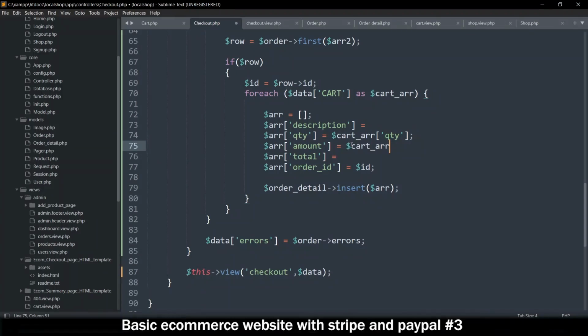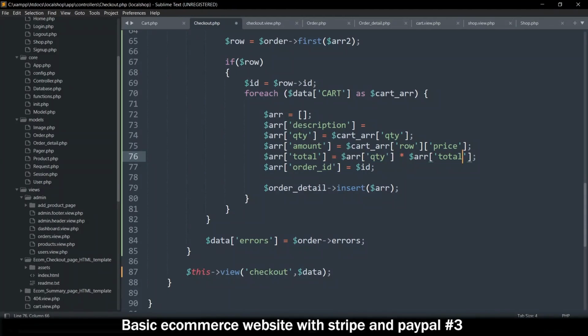The amount, though, is inside the row, and then price, like so. And then similarly, total will be a multiplication of quantity times total. So let's do that.